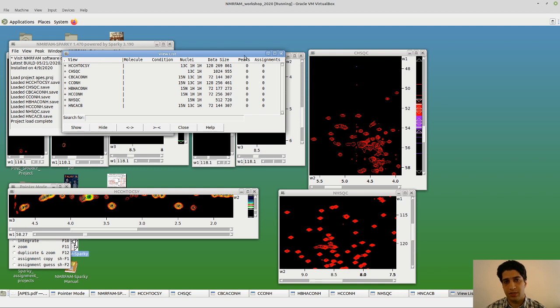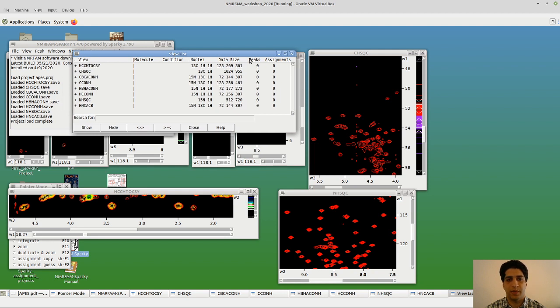After we run APES, we will run the view list command one more time, and you can see that there are going to be lots of peaks that APES finds. So we can close this at this point.